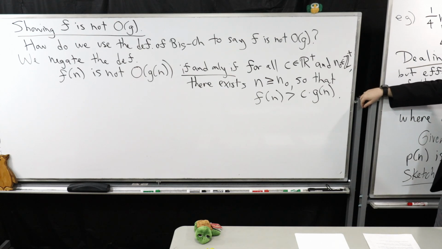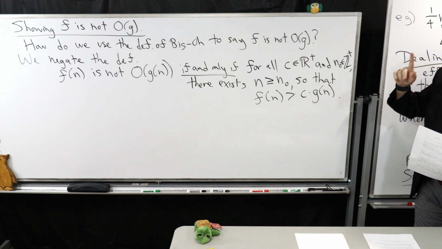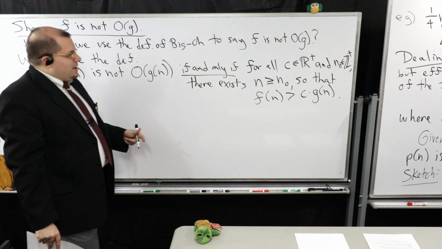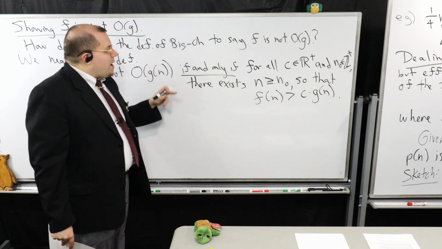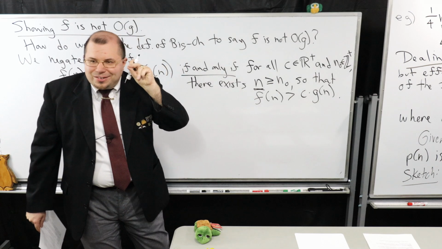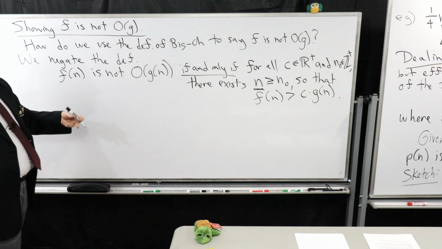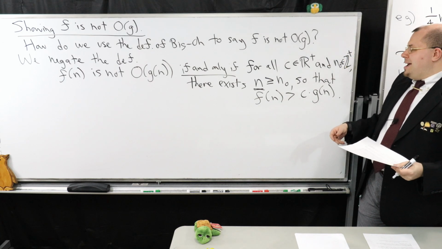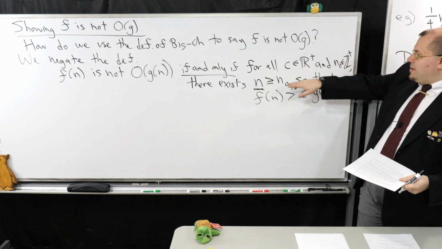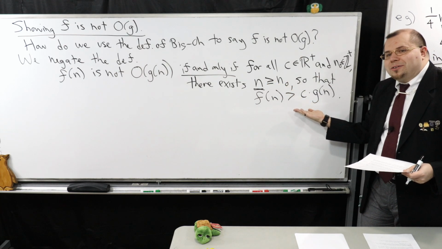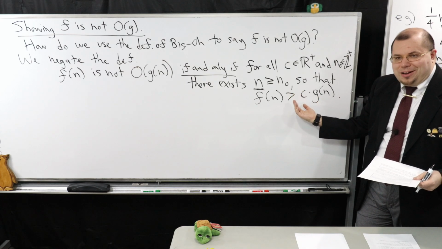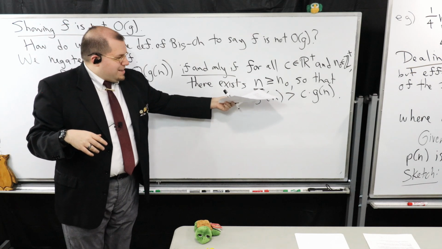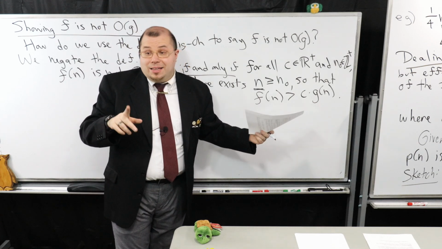So you might say, Dan, walk me through this, I'm having a hard time parsing this. Just remember, we want to show that there's no way you can pick C and N0. So for all the C's and N0s that could possibly be the case, my goal is to identify a value of n, as long as it's at least N0. Remember, I don't know what N0 is, it could be something I pull out of a bucket and present to you. Here's C and N0. But for this n, it has to be that f of n is strictly bigger than C times g of n. Notice I just flipped the inequality on you. So regardless of what C and N0 are, there's always going to be this n value so that the inequality from the original definition will be violated.